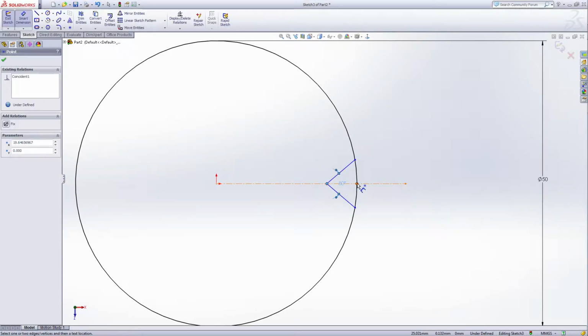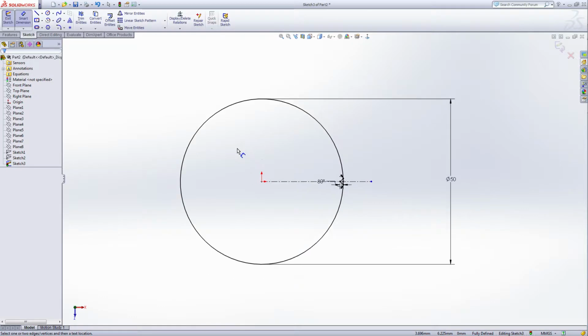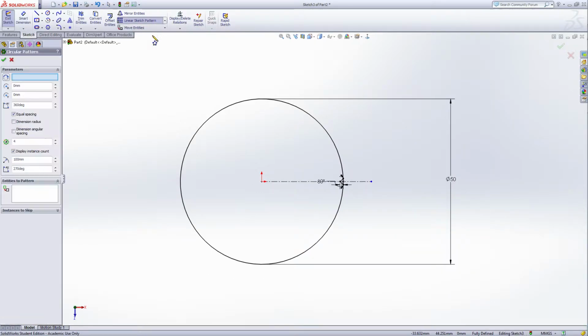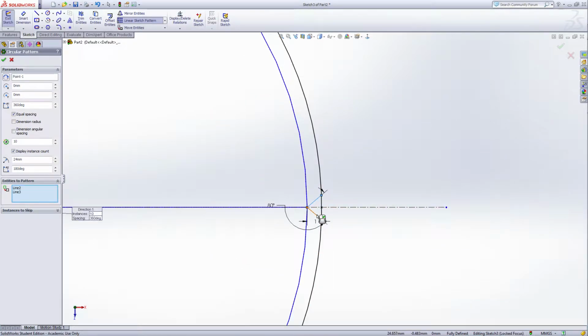Distance from here to here is 1 millimeter. Okay, now select, and then we do the circular pattern again. The circle is here, and the number of the pattern is 10. And here, clear, zoom in, select these two lines here.